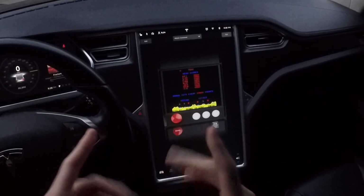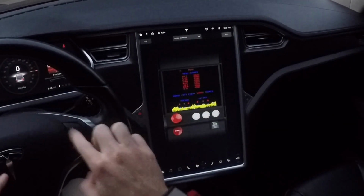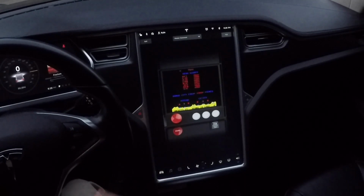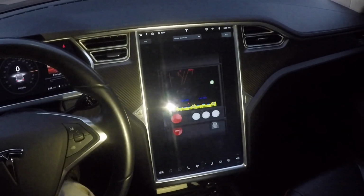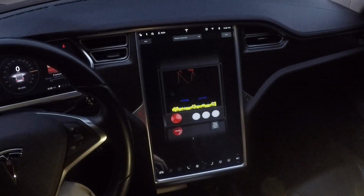All right, I know this isn't the best angle, but it was really the only way I could get the steering wheel, which is, well, only one side of it, and then the actual game, because you use the steering wheel controls, as my understanding is, to control the game. I got my phone right here doing the light, and I don't know where to, nope, that's going to be terrible. Maybe I can put it in here. Oh, you can see it in that thing.